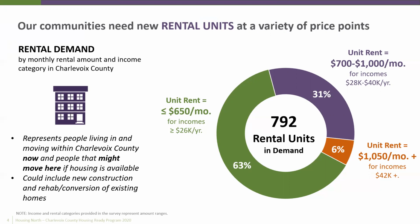In this case, we did a housing target market analysis in 2019, and I think a lot of counties throughout the state had these done back in 2018, 2019. Ours did very specific studies down to the community level, but right now this is at the county level in 2019. This is annual demand that brings us to where we are today. 792 rental units in our county of approximately 30,000 people, a little bit less, is how many units could be absorbed into the market every year.